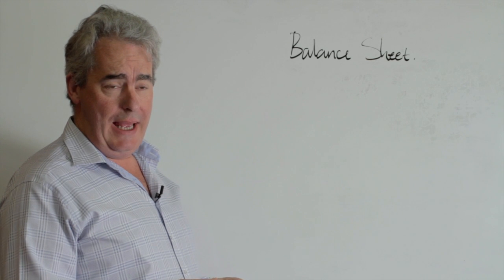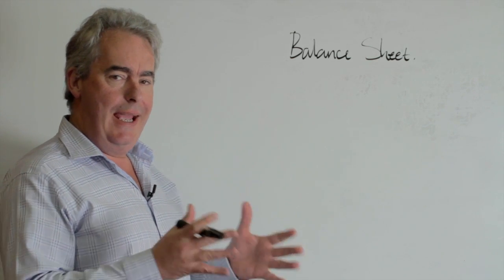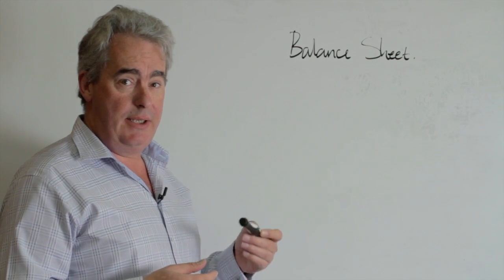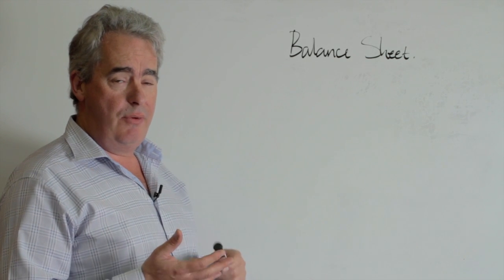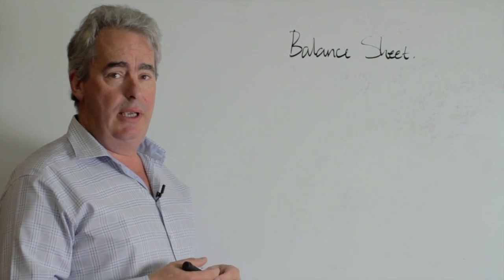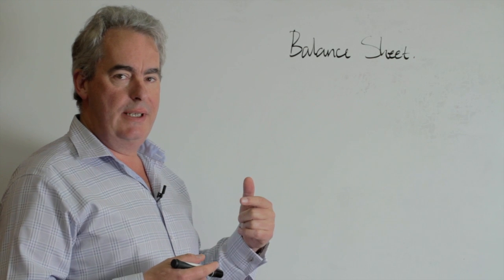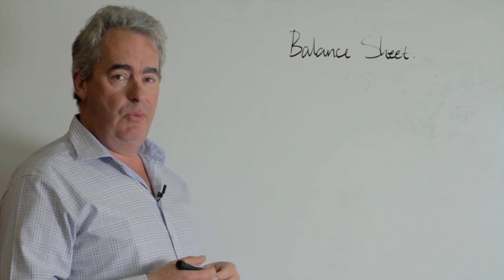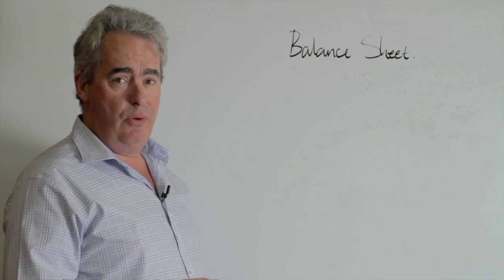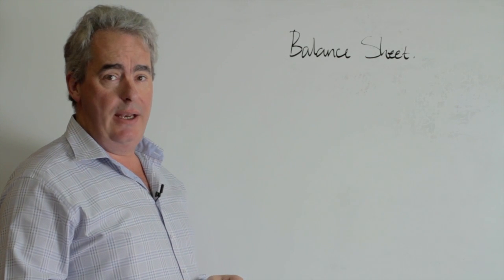The balance sheet for a business has to do with recording the things that the business owns and the things that the business owes. So when you look at a balance sheet in the classic sense, you'll see three basic categories of accounts. We'll go through them in this session in very brief detail so you can understand the structure and how it all fits together. In a further session, we'll go through them in more detail to expand on your understanding of how it all does record exactly what the business owns and owes.